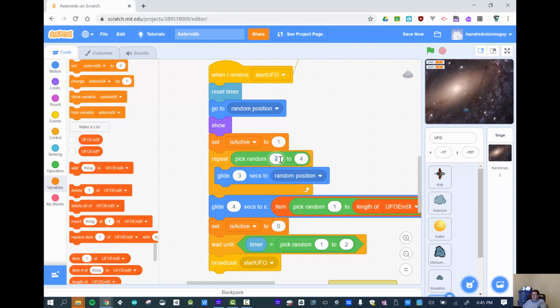So probably the better bet would be to do a higher number. So like, let's even do somewhere between 10 and 20. Actually, before we do that, let's keep these numbers pretty low. I'll do between 5 and 7. So what this does then is once it goes off the screen, we set the active to 0, and then we wait until the timer counts up and is actually the reset of the timer.